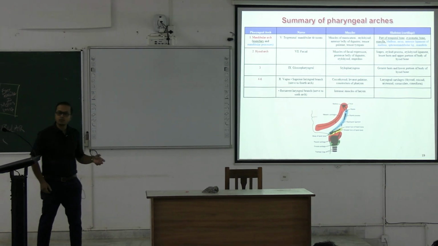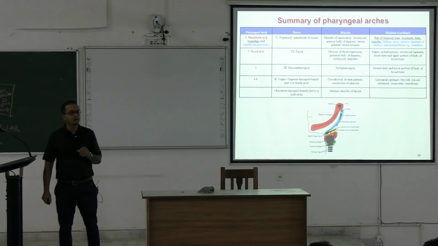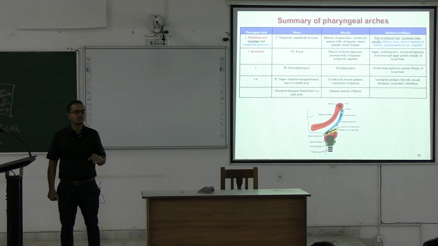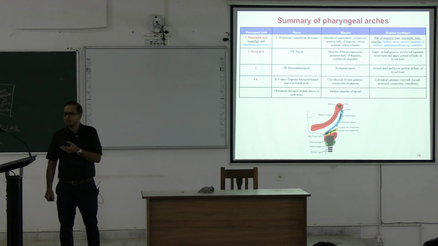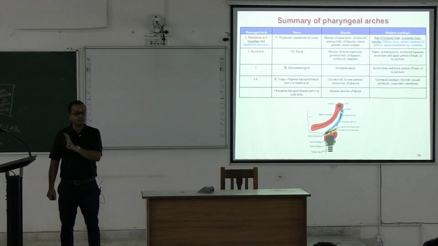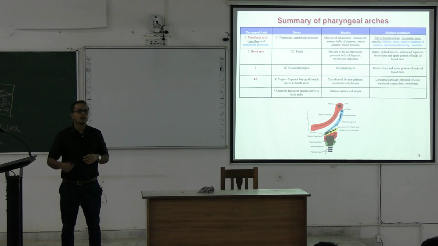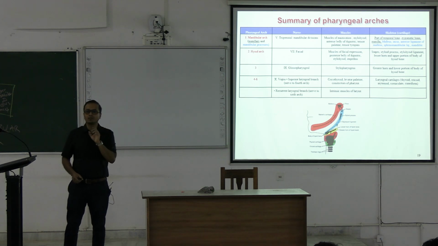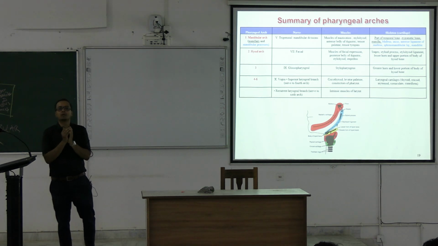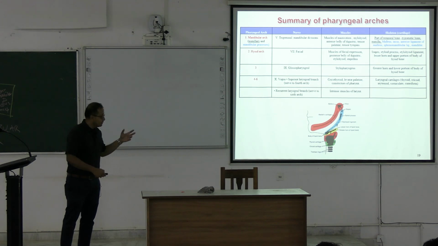Other than this, we have the artery. We call them the pharyngeal arch artery. Number 5 never existed. Number 1 and 2 make tiny contributions. Number 3 also contributes something significant, but number 4 is the important one. Number 4 contributes differently on the right and left sides. The right side makes the subclavian artery, which serves the right side of the arm. The left side is from the arch of aorta, which contributes the middle part of it, and it has huge clinical importance.